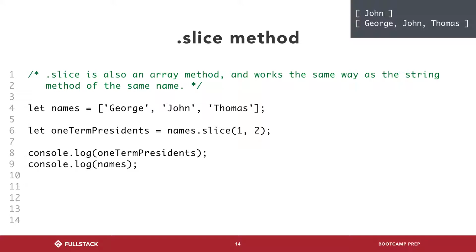So that's why when we do names.slice with these arguments, this only gives us back John, right? It starts at index 1, goes to index 2, but doesn't include index 2. So therefore, it's only John. The other thing to note is that slice gives you back a new array. It doesn't change the original array. As you use these functions, please look at the documentation for them, because it makes it very clear what it returns, what it does, and whether it modifies the original array or not. In this case, .slice does not modify the original array. It gives you back a brand new copy of that array.